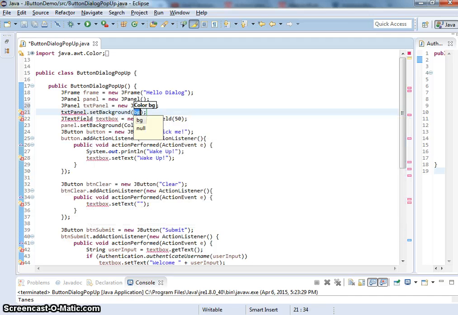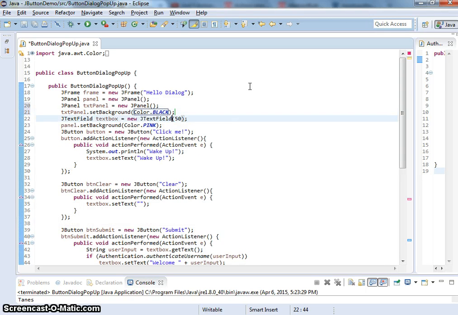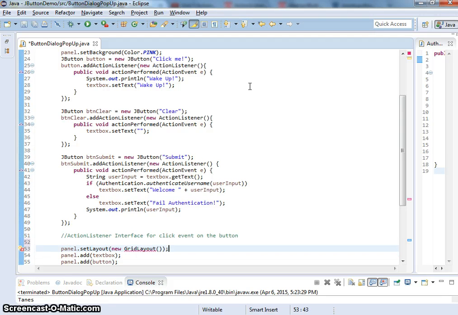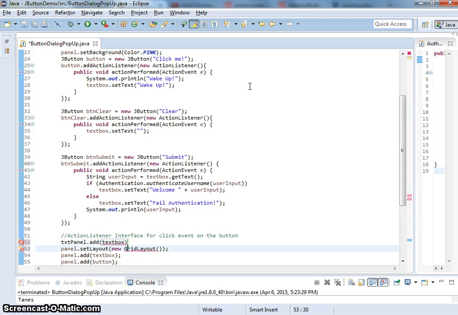Set background. Okay, black. So in this case, we're gonna add text panel. Add your text box to that. That we don't need this.